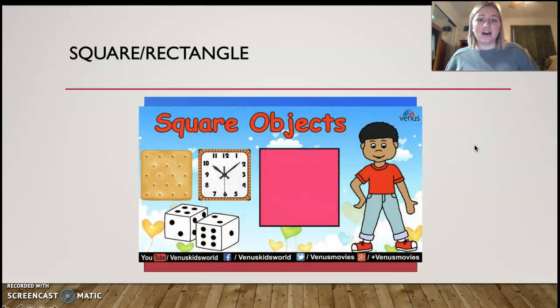Moving on, we have some examples right here. So here's a square. So these are 4 equal sides. There's also dice that you might have to play games with at home, or a cracker, or think of any other shape that you might have at home. And if you can find it, hold it by you, maybe take a picture of it or something like that.